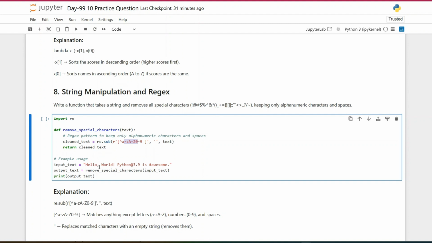And when it gets to the comma, it checks. Comma is not an alphanumerical character. It's going to skip that. And it continues, it's going to skip this exclamation, it's going to skip this at, it's going to skip the dot, and it's going to skip the hash. So it's just going to replace it with an empty string, that's going to remove them because it is not in my clean text. So I have my clean text, which is replacing it with an empty string, and then it returns my clean text.